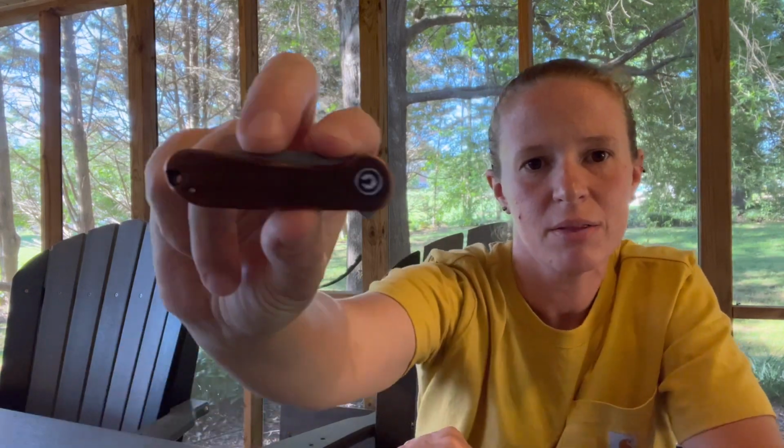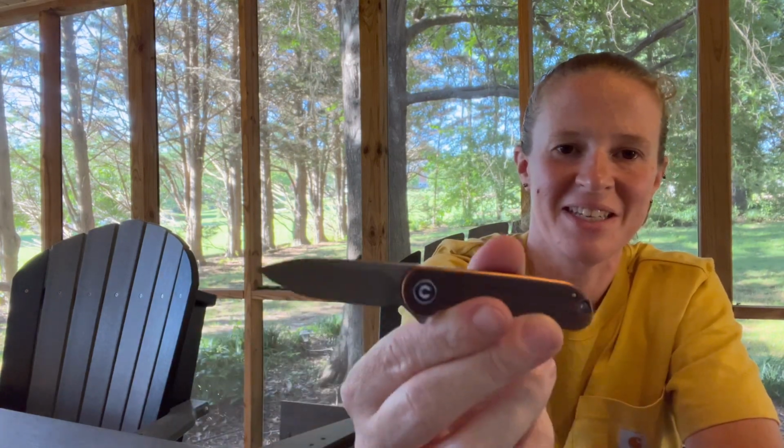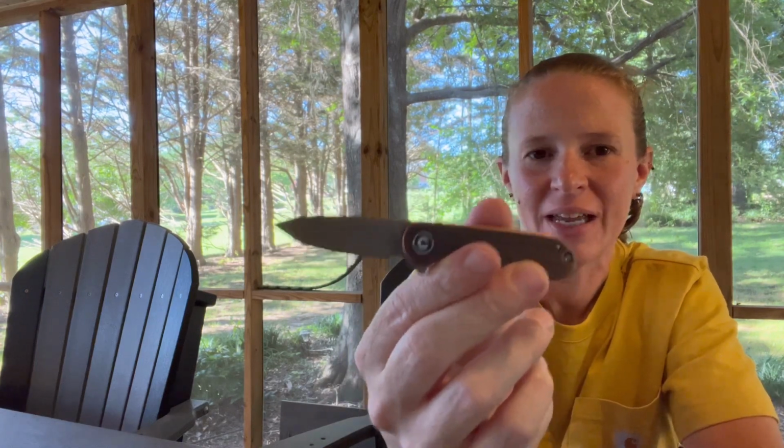If you want a more heavy duty small knife, you cannot go wrong with the Cold Steel Light. That's not your jam, you want something smaller, you want something sleeker, the Civivi Mini Elementum. The flipper action, guys, it's incredible. Tiny baby-sized knife that can handle your cutting capabilities and looks good while doing it. There's nothing to go wrong with this knife right here. No pocket clip, why? Because it disappears in your pocket. You do not need one with that. So solid options, can't go wrong with those.